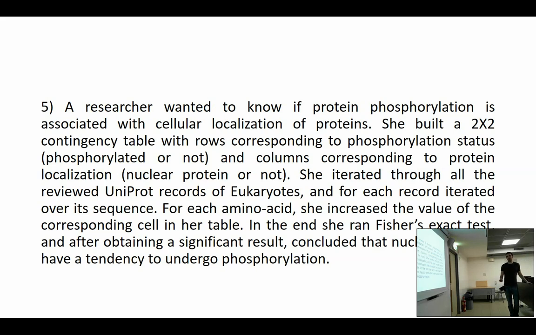But what do you think about this conclusion? Suppose that we have dealt with all of the problems that you raised, so we limited the analysis just to relevant residues, and we got rid of all the redundancy. Would it then be okay to make this conclusion about proteins? What is exactly her null hypothesis? That it won't be more phosphorylated? The null hypothesis with Fisher's exact test is that you have independence of the rows and columns. So in this case, that there is no association between being a nuclear protein or not and undergoing phosphorylation or not.